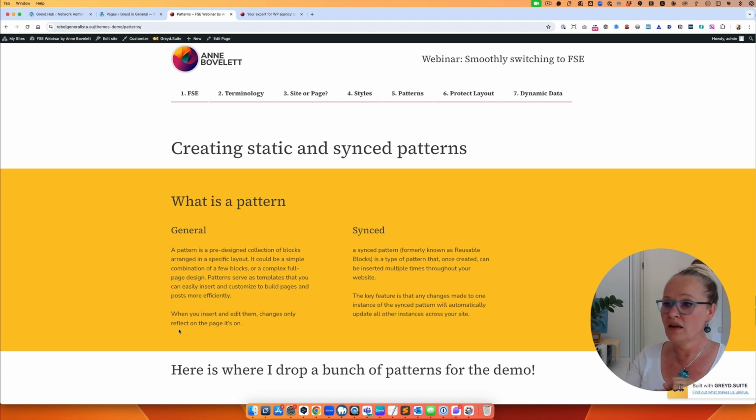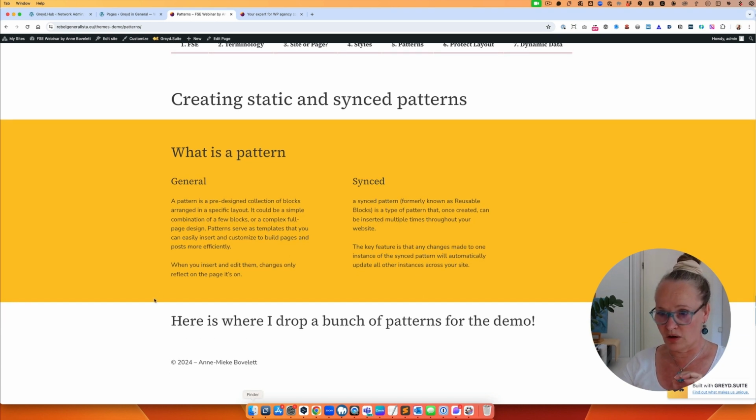And I know pattern is a confusing way of phrasing it, especially for Europeans. In one of the best known page builders, Elementor, a pattern is something like a global element if it's a synced element, because you have unsynced and synced patterns. I will demo it to you in a minute, and that is what I'm going to do on this web page.